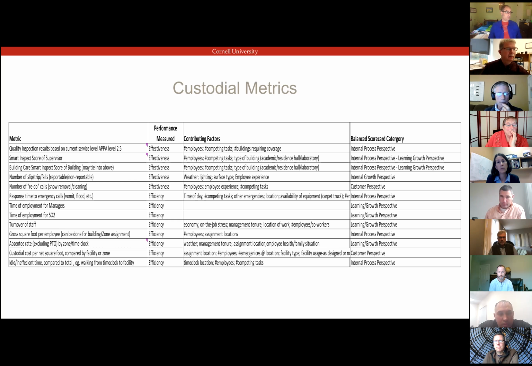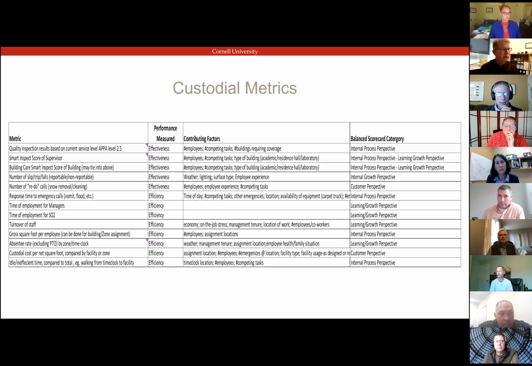I totally agree, Dave. That one probably is one of these asymptotic things where it's not climbing infinitely at the same slope. There's a point at which you've mastered your set of duties, and more time doesn't contribute the same amount. It might still help, but maybe not the same amount. No, and obviously we're just brainstorming metrics here. Yeah. Not all of them will be ones that you want to follow or use.